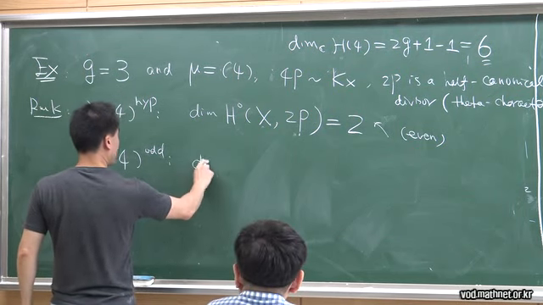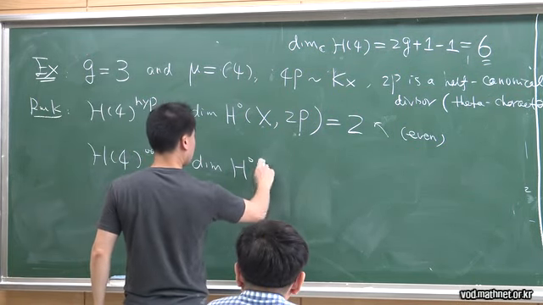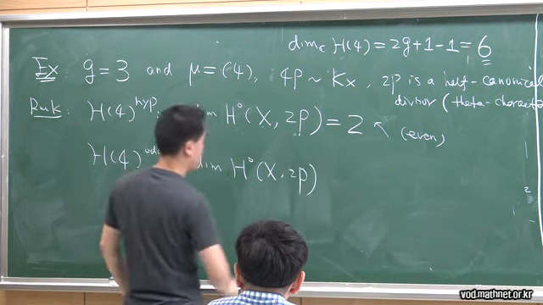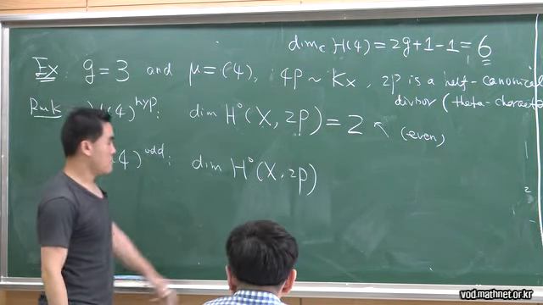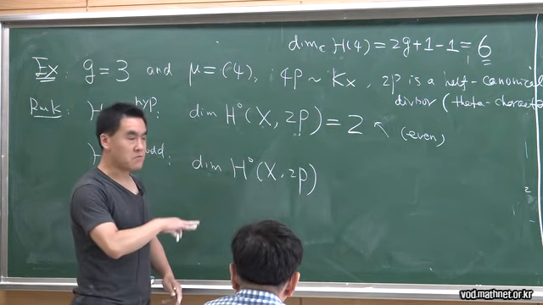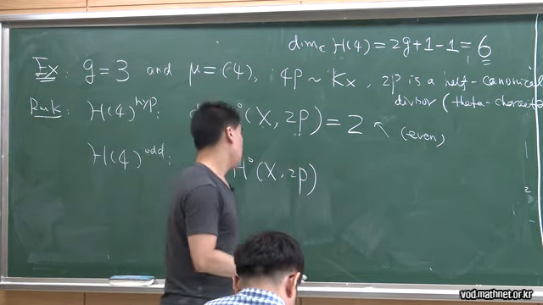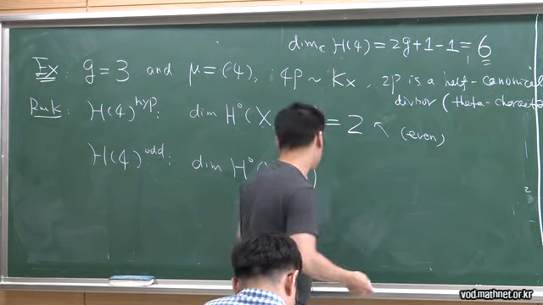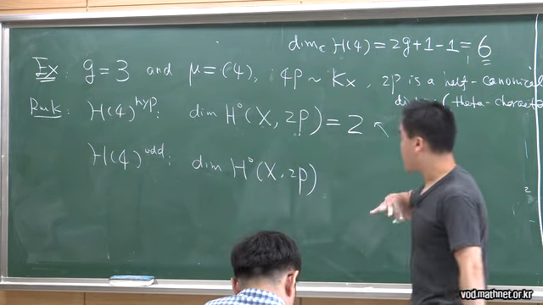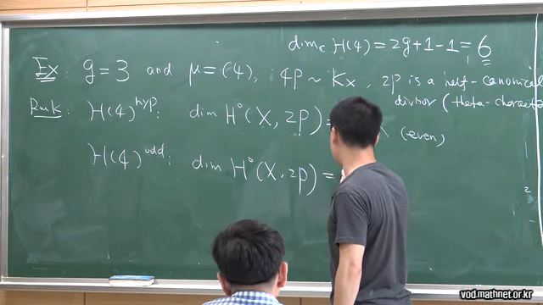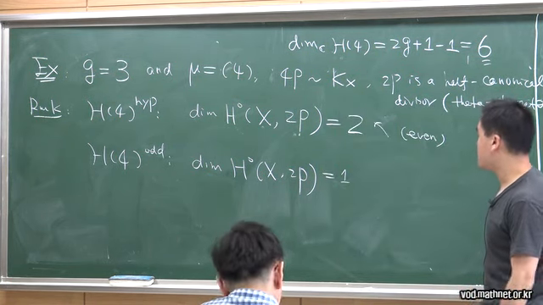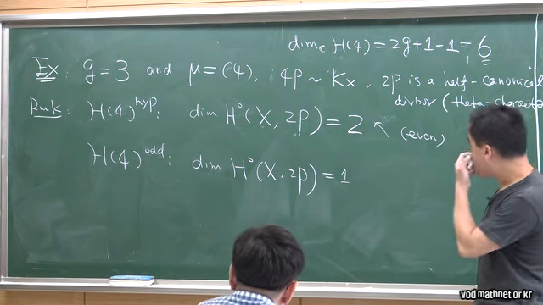The dimension, you can check in this case, is h^0 of X and 2P. Again, using the plane quartic model, you won't have two different sections. Otherwise, that means at the point P you'd have different tangencies. But you only get one very high tangency given by this hyperflex tangent line, so this is only 1-dimensional. You won't have another special section. So this is odd.